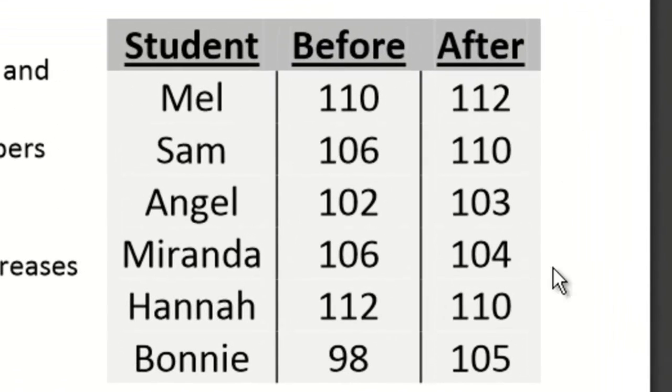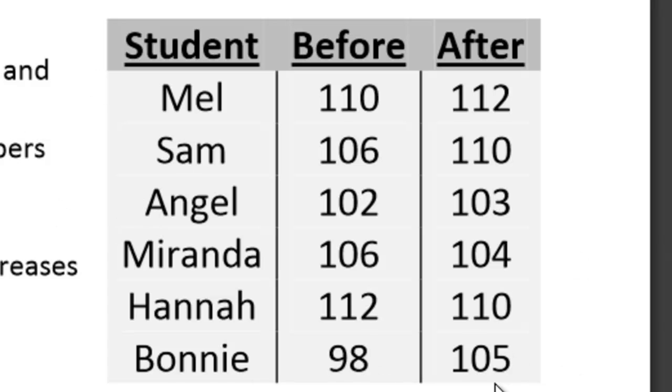Now, a quick glance at the data looks like up 2, up 4, up 1, down 2, and then up 7. So there are more ups than downs, and the ups weight-wise are larger than the downs. But then we have to check for statistical significance, not just mathematical significance.